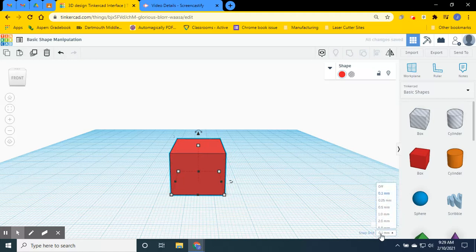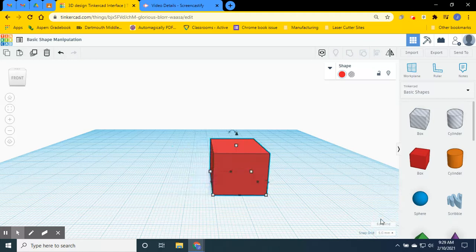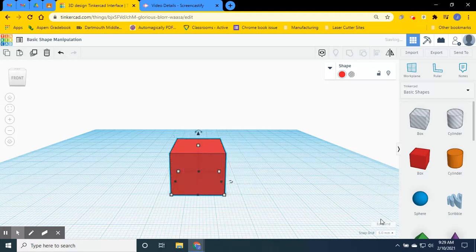Right now I have it on 0.1, so it barely moves, but if I put it on 5 millimeters, it moves quite a bit. It moves in 5 millimeter increments. So depending on what you're looking to do, you can do that. This comes in handy when you're trying to put something together. You have multiple objects you're trying to place within each other or near each other. Using the arrow keys gives you a little bit more control than what you would have with the mouse.